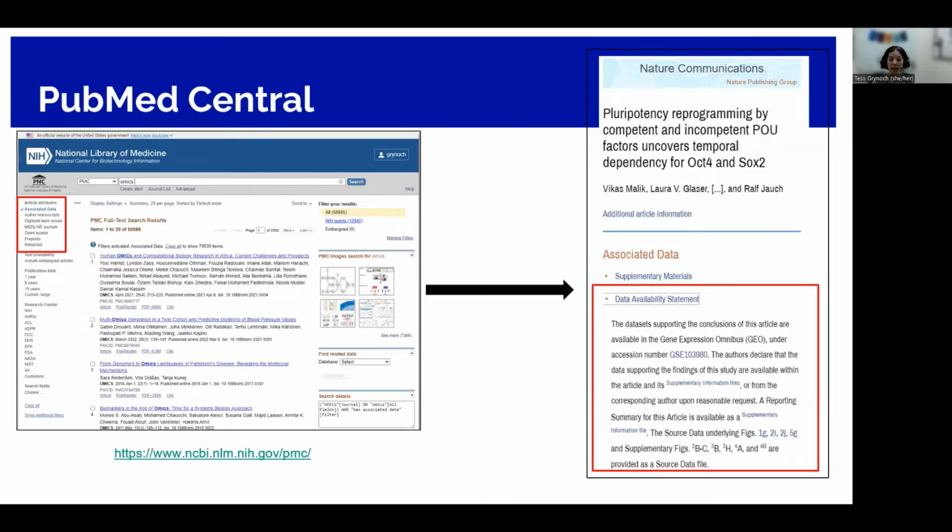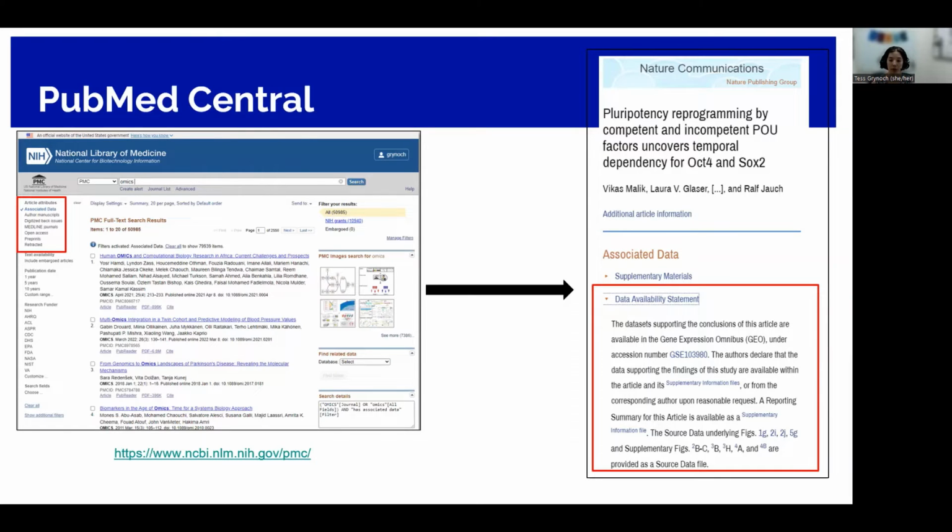You can also find data through literature databases, such as PubMed Central, by using the associated data filter, which is in the filters column on the left-hand side. And this finds articles with data availability statements or with supplementary material, or includes data citations. Something to keep in mind here is that not all supplementary material is data.